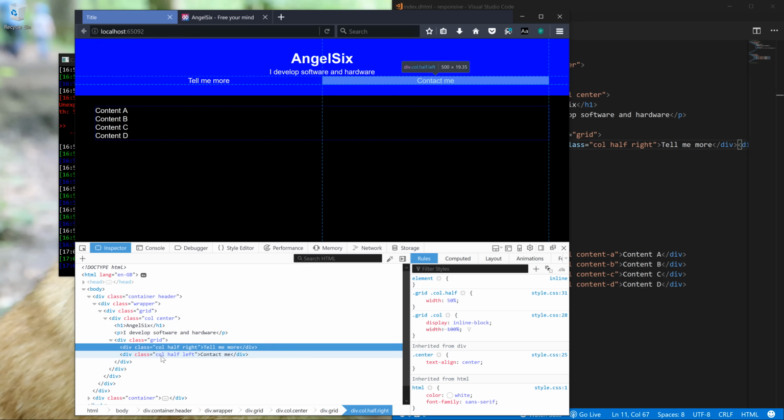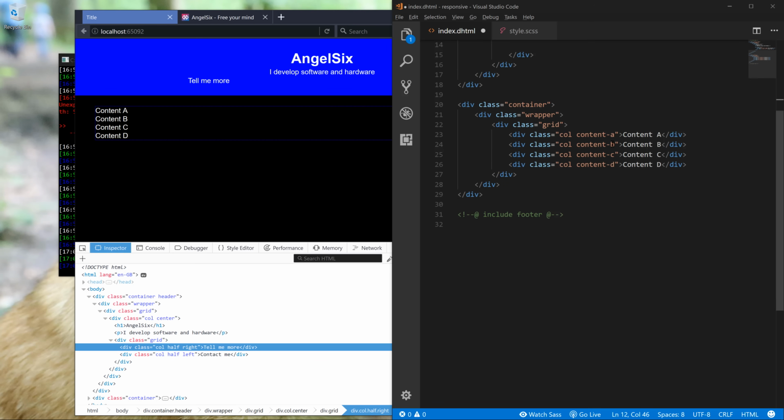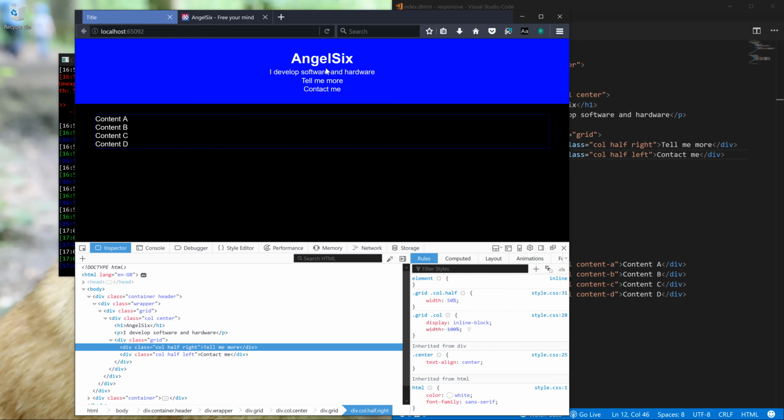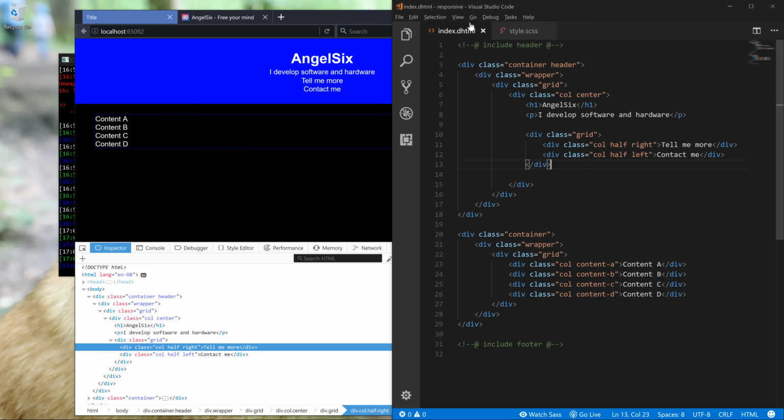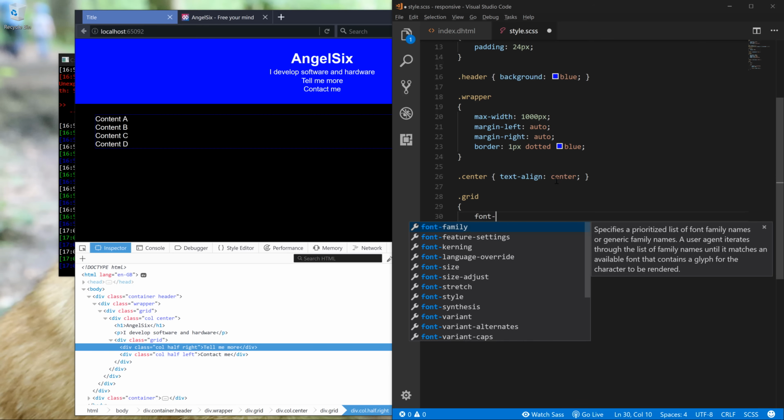But as soon as you add effectively this gap between them, the reason it's overflowing still is because you've got the white space adding to that value. So to fix that little white space, a nice little trick I figured out was in the grid, the container itself, change the font size to 0.